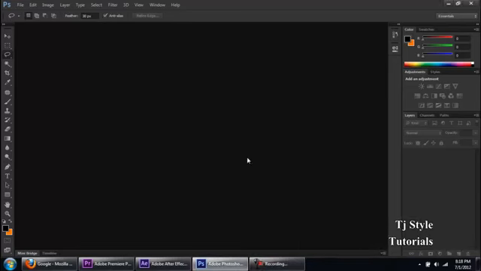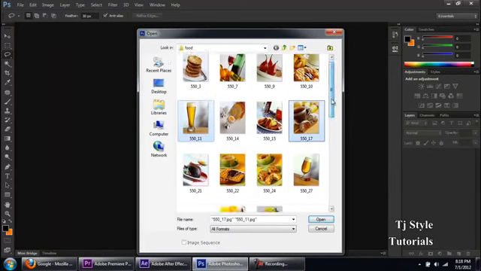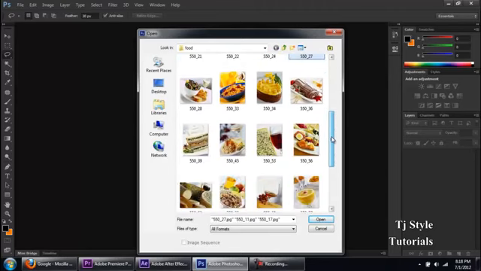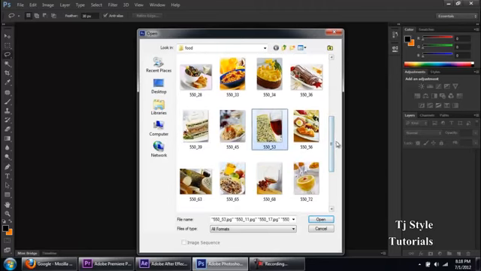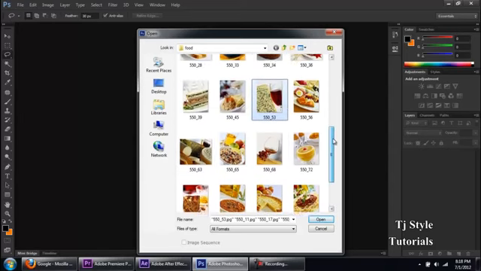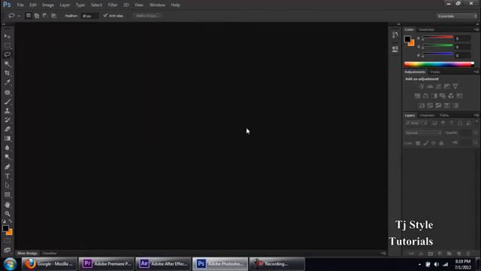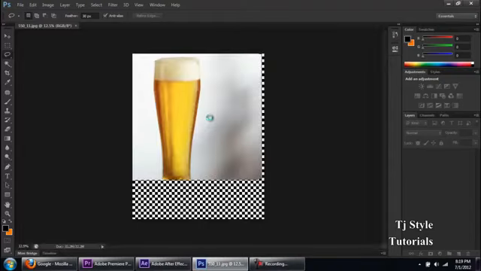So for explaining the selection tools, I'm going to open an image. I'm going to double click and import a few images which I think will really be awesome for explaining this. Some really nice pictures of food, and I'll just do an open. In this tutorial, all the images that I'm going to use are not my property.